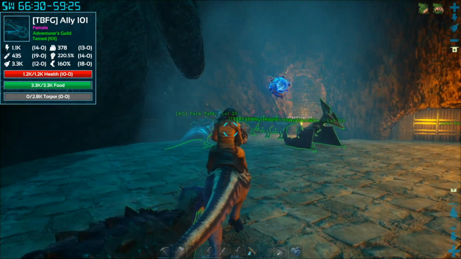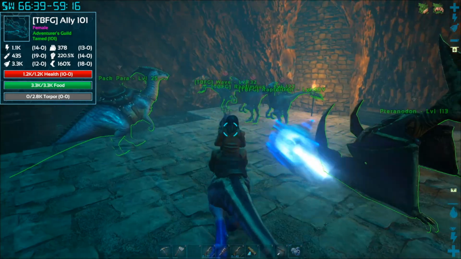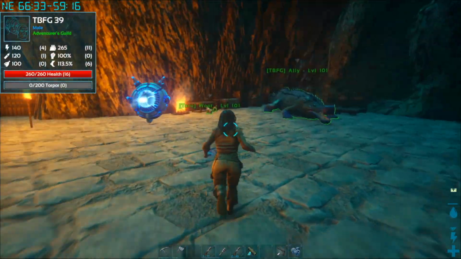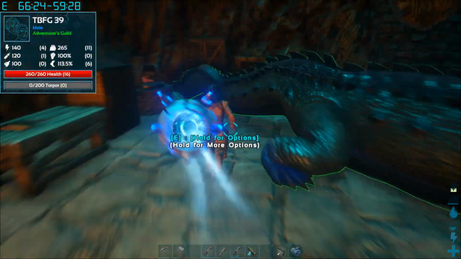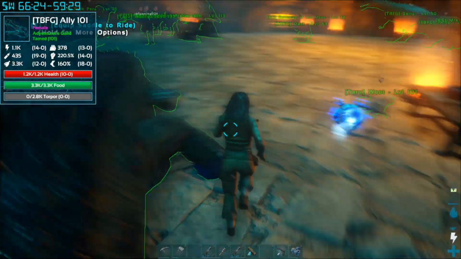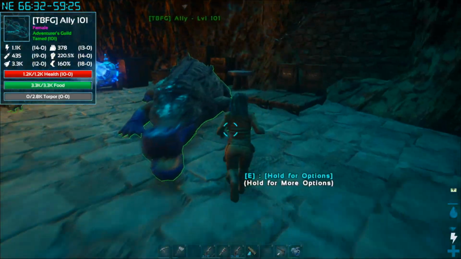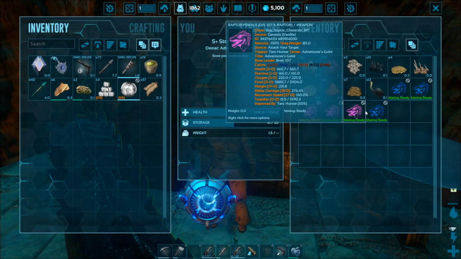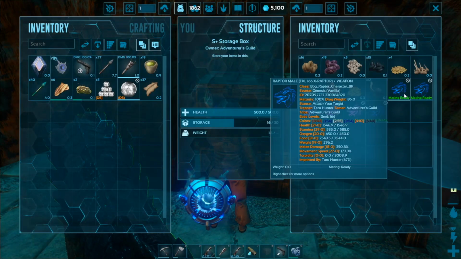Yes. Nice. Where's your male raptor? Can I borrow your male raptor real quick? The good one? Hang on. Let me give you the good one. Whichever. That guy has really, really bad melee and stamina stats. You don't want to keep breeding him. Oh, both of them got really bad melee. Yeah. What happened?